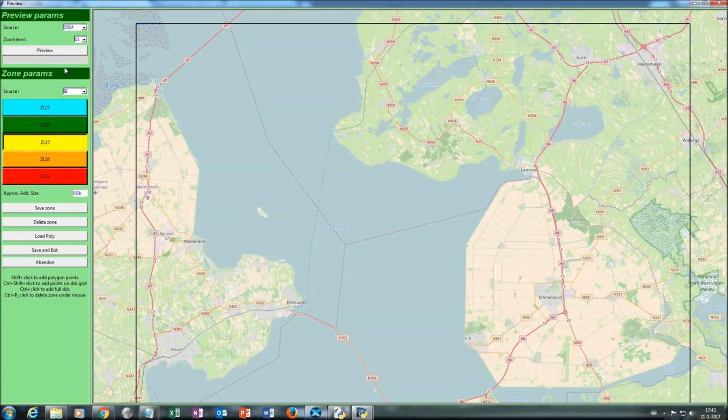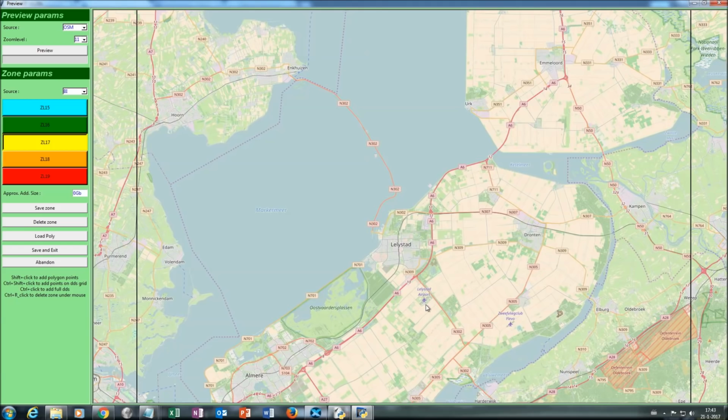So if you preview it, this is the tile I selected. And well, this is Lelystad Airport where we are flying now, the area. This is for zoom level 17, but if you say, well, if I am approaching the airport, I want zoom level 19 on the approach, you can basically click zoom level 19, shift, left click here, shift, left click here, there, and then it will create a sector that is zoom level 19 within the file. So you can play along with that.